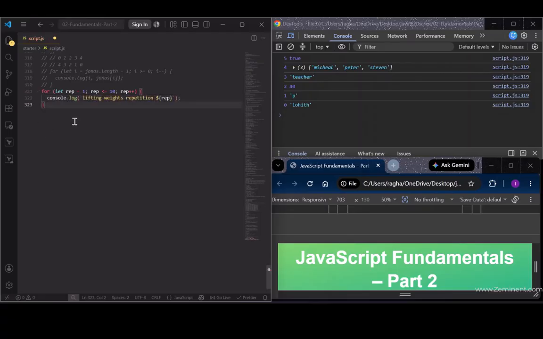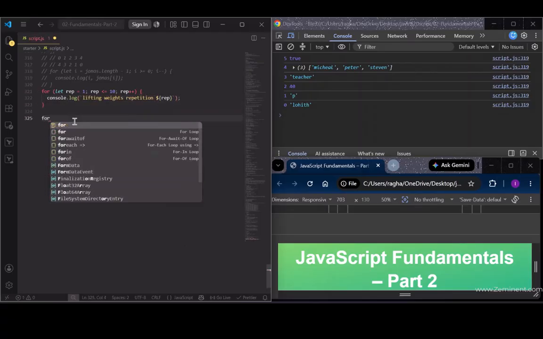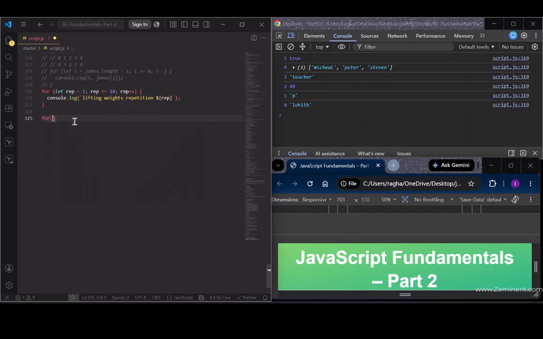Based on this example, we'll create our case here. So for let exercise, not i, here we are taking exercise. We are declaring it initially 1. The exercise maximum range goes to 3, right? So when it reaches 4, it should break the loop. So exercise plus plus.